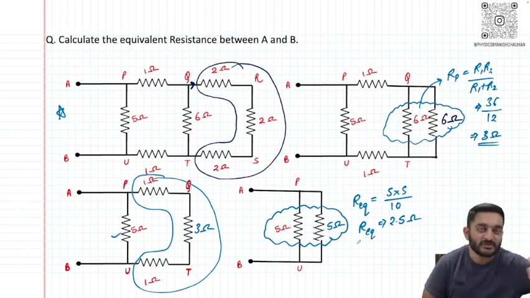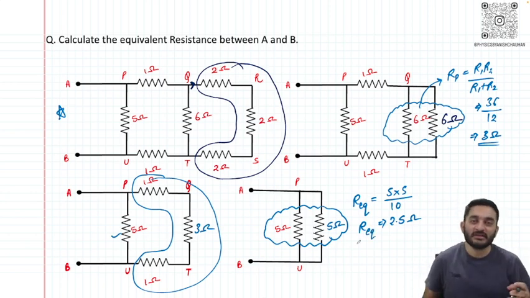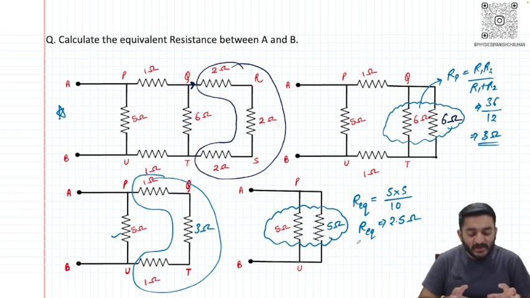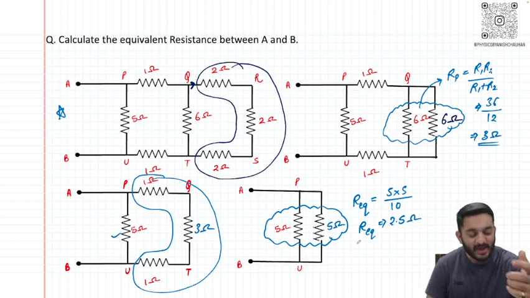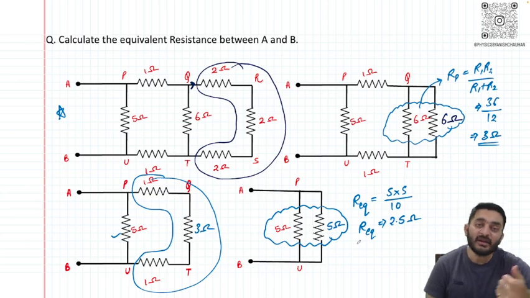So I'm not writing RS or RP, because RS stands for resistance series, RP stands for R parallel. But here we are calculating the combination of resistance which we have in the circuit. The final answer is going to be 2.5 ohm. So this is how you people can solve complicated circuit by a simple technique which we call the redrawing technique.